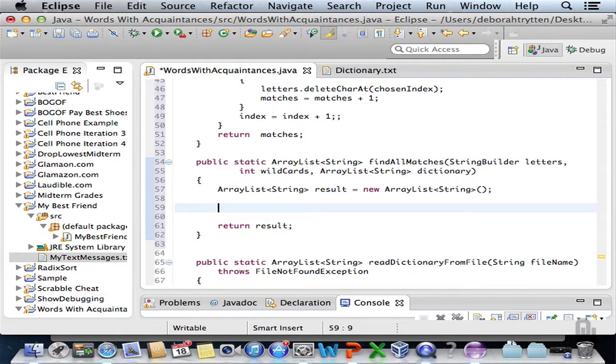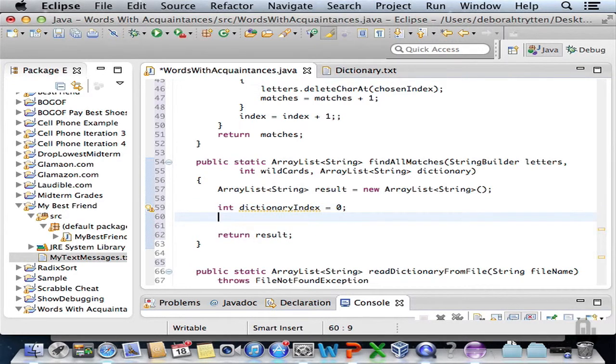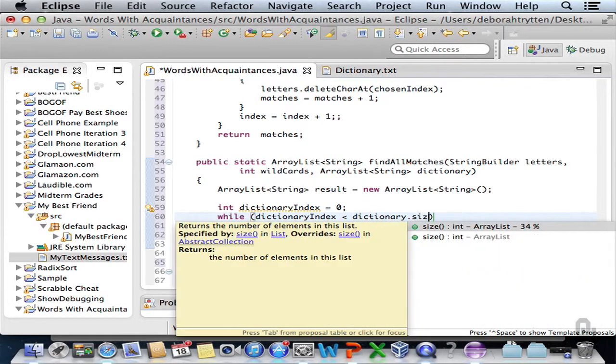So we'll have, say, int dictionaryIndex. So that will start at 0 because all array lists are 0 indexed, while dictionaryIndex is less than dictionary.size.